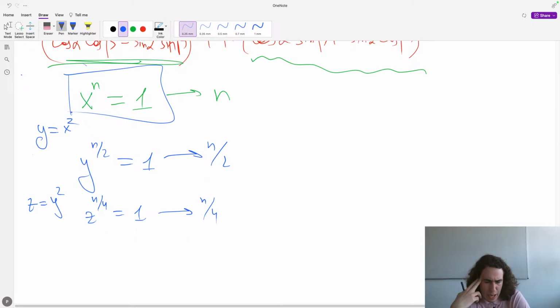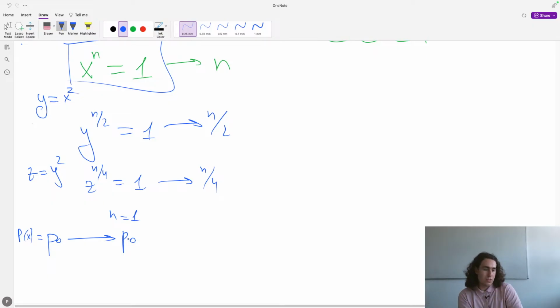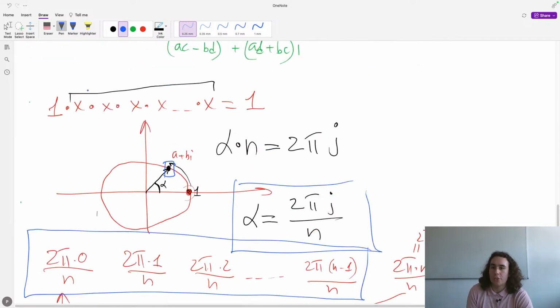And what is going to happen at the end? At the end, we're going to have n equal to 1. So our polynomial is just a constant, and we want to compute it in a single point. This point is 1, but it doesn't matter. Anyway, this polynomial in every point is equal to p0, so its value is equal to its coefficient. So on the lowest level of recursion, we do nothing. Otherwise, we split our polynomial into even and odd parts, and we recurse. And then we need to combine those values using the formula we had.